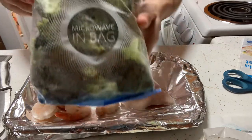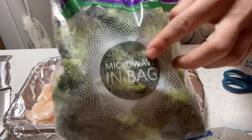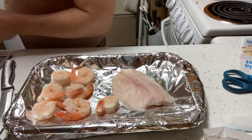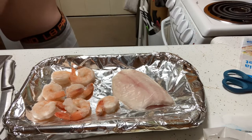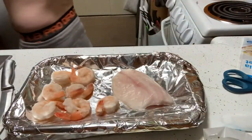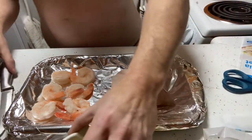So the broccoli, I got this kind of broccoli. It's the only kind they have, but I like them in the package. Makes it very easy. You're gonna steam these and you stick these right in the microwave. You have to stab it a couple times. Gotta put it on a plate. Stick it on a plate, stick it like this. And now you're gonna just leave that in there until you're just about done.